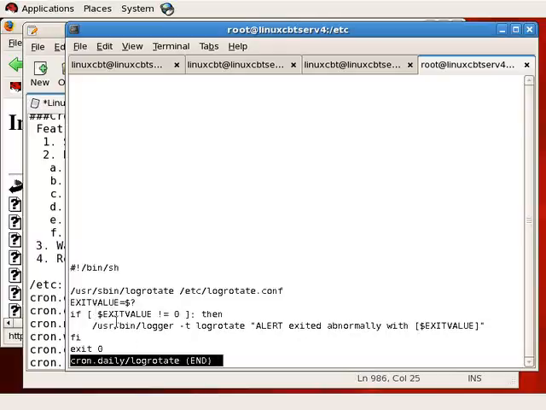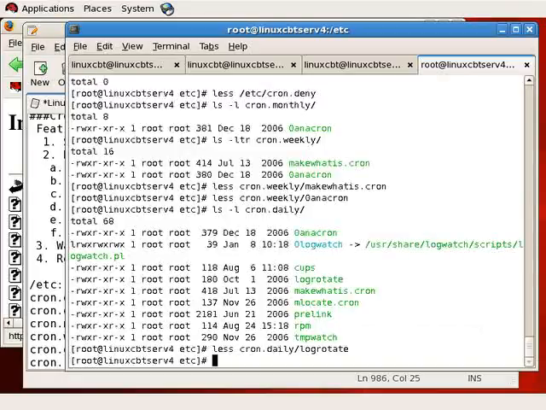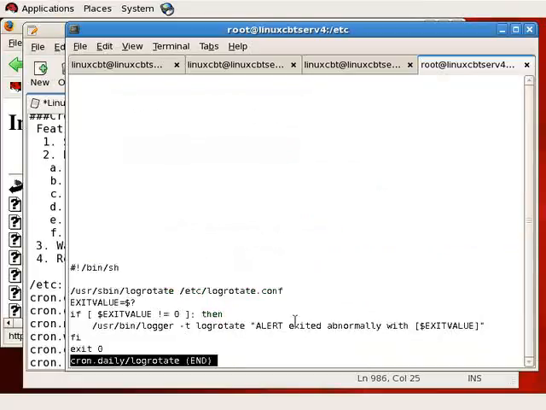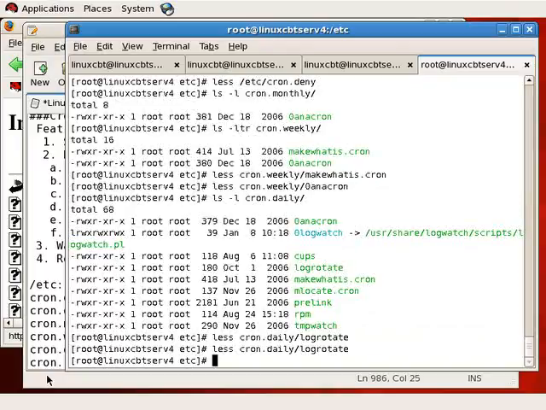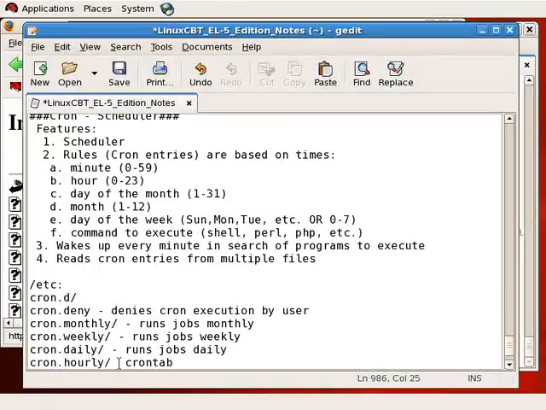On a daily basis, when cron executes the daily jobs, one of them will be the logrotate package, which processes a configuration file from /etc, and it makes sure that it logs the item if the exit status is not 0. In other words, if a failure to rotate the file or files occurs, then the logger is called and an appropriate entry will be logged related to logrotate that you can find in the messages file.